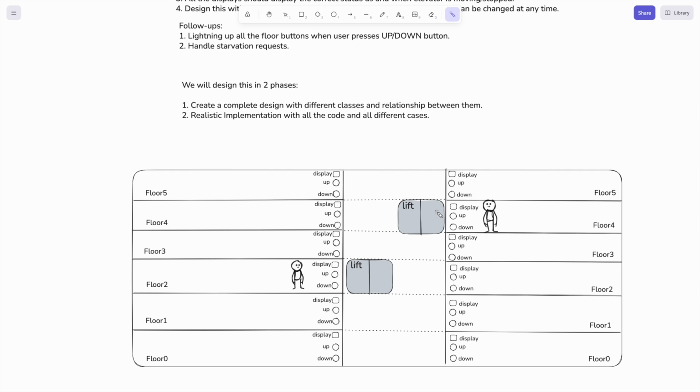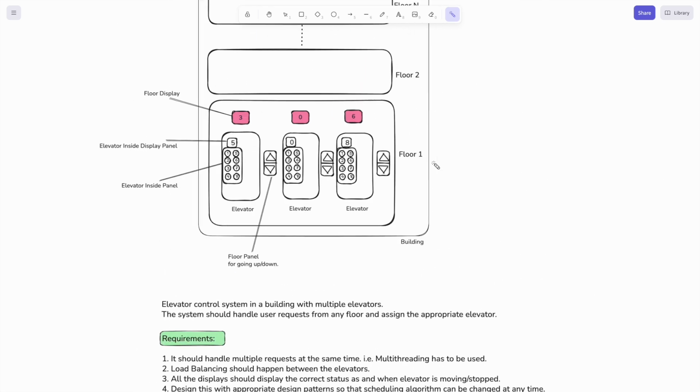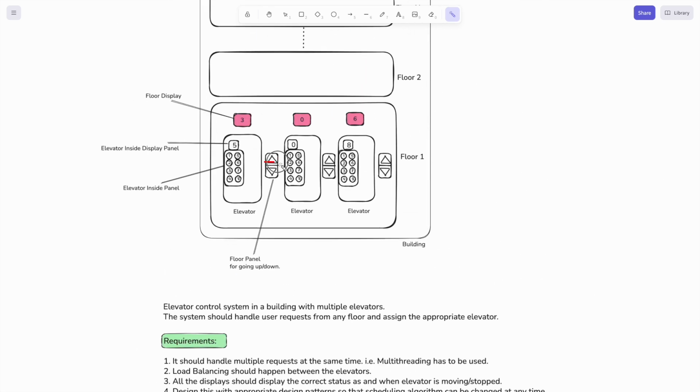Again, we will discuss each and every case, how the display would be shown automatically, which number should be shown automatically. We would use the complete event pattern to update the displays appropriately, to update the floor panels appropriately. For example, let's assume the user presses the up button.